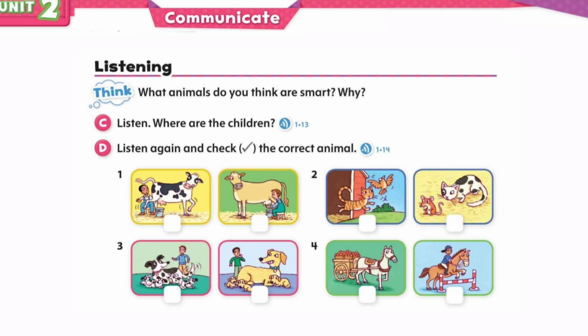2. Oh, look, everyone. Do you see Toby, one of our farm cats? We need cats here to help us. To chase birds? No. Look at Toby. Can you see him? He's very patient. Yes, he's hunting that mouse. Good. The mice eat our corn. Uh-oh. The mouse is running away.